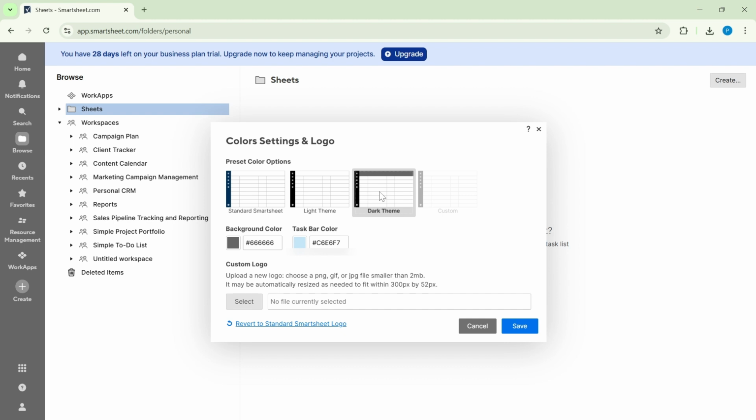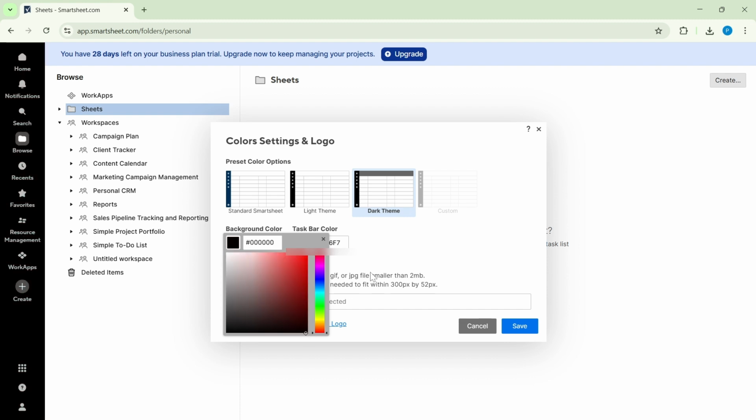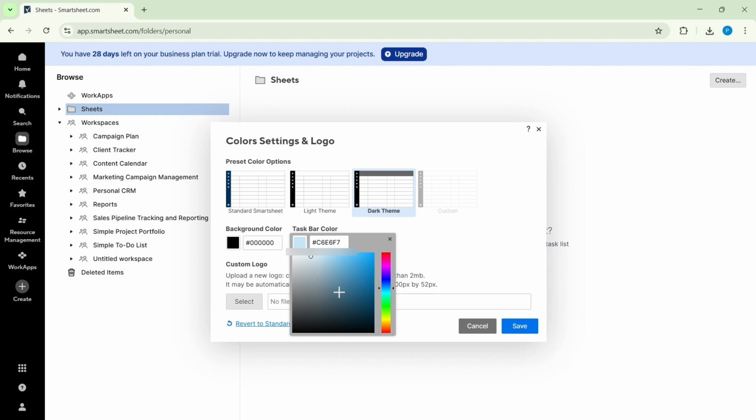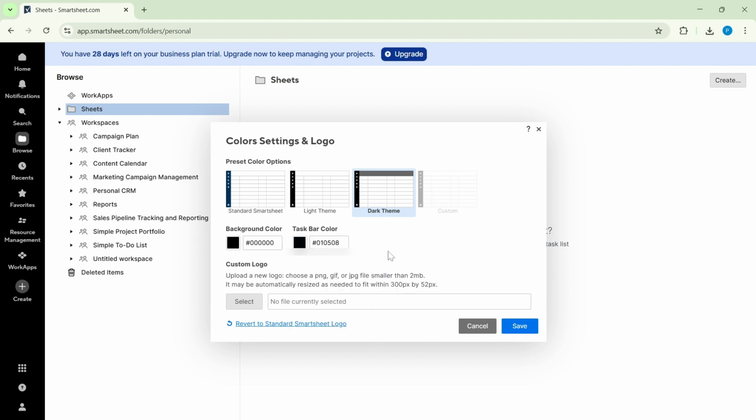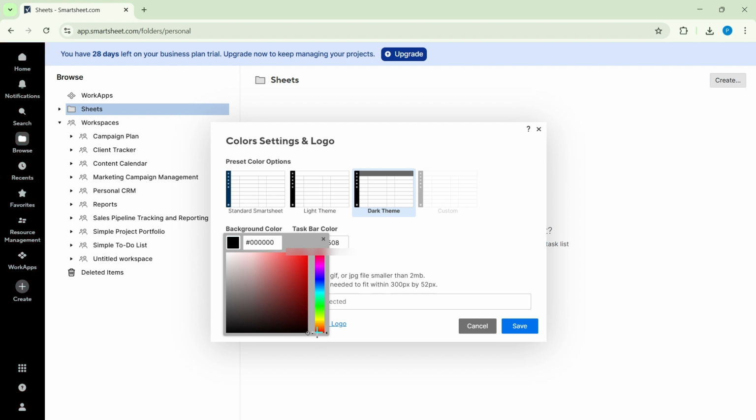If you want more control, choose Custom. With Custom, you can set specific colors for the background and the taskbar. If you know the exact hex color code you want, maybe a brand color, you can paste it in for precise results. If not, use the color picker to explore shades until you find something that feels right. Aim for good contrast so text remains easy to read. As you try options, you'll typically see a preview, which helps you make confident choices before applying them.